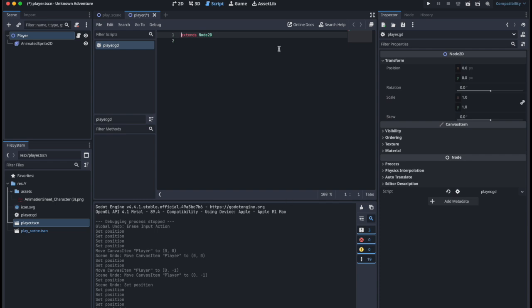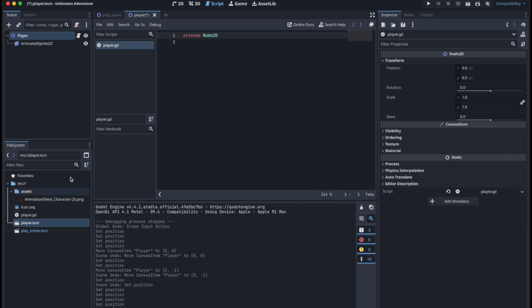And now we are in the built-in editor of Godot. I will not be using external editors. I'll not be using Visual Studio Code. I'm used to this editor, so we'll be coding here. Just adjust it to yourself as you need. If you scroll up with the mouse, or do this touch gesture on the touchpad, you can select the font size, or how much you are zoomed in.